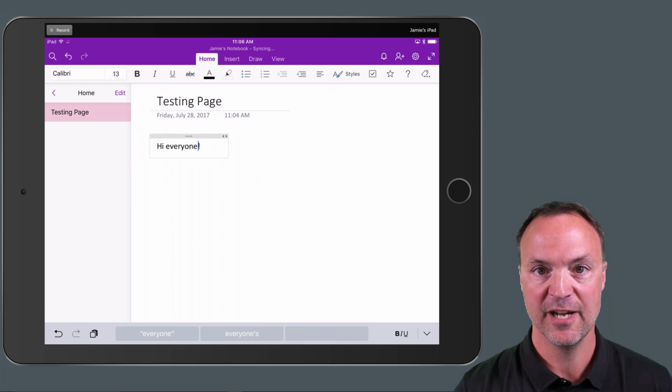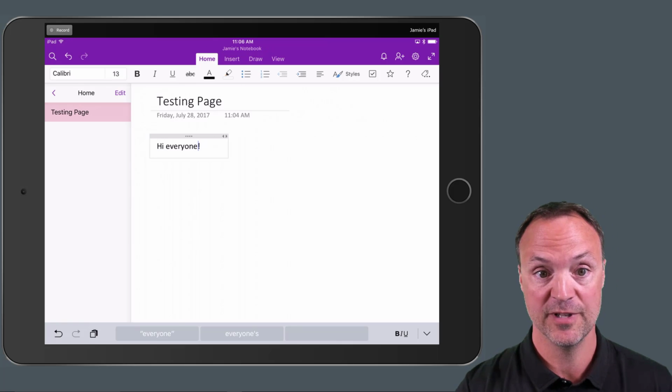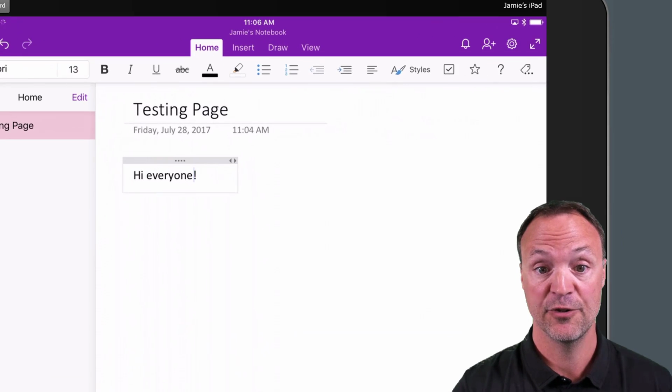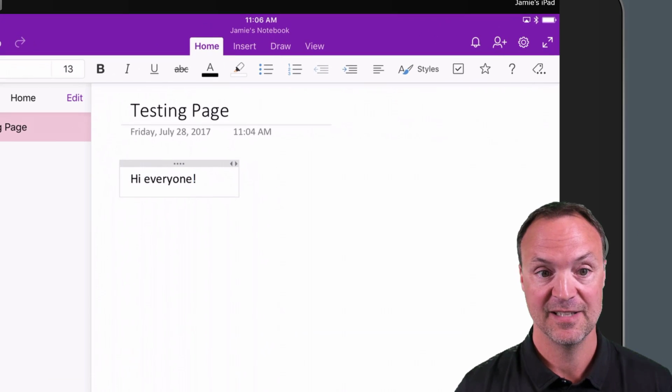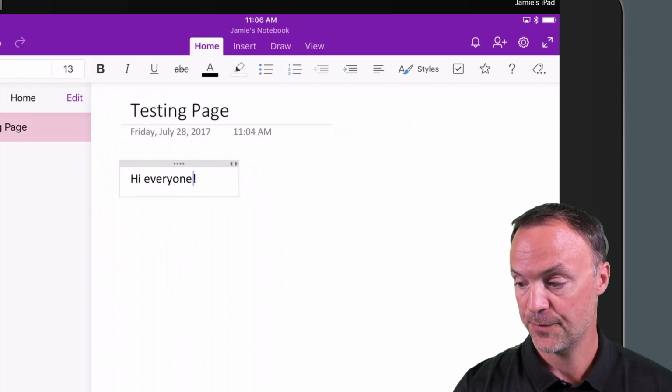And all this syncs with all my other OneNotes. If I'm on my computer, this information gets synced right over, and that's the important thing I want you to understand, is how everything gets saved on the cloud through OneDrive, and then whether you're on your PC or your phone, you can open it up and get your information there too.